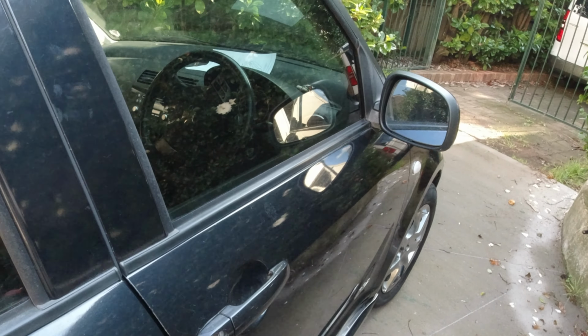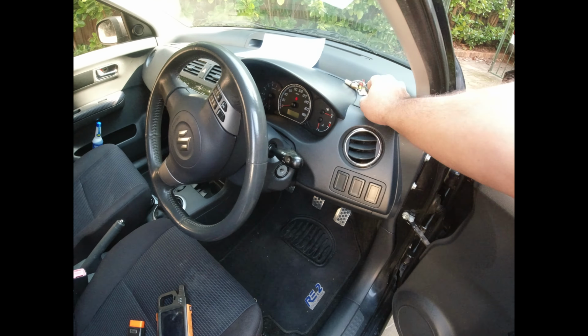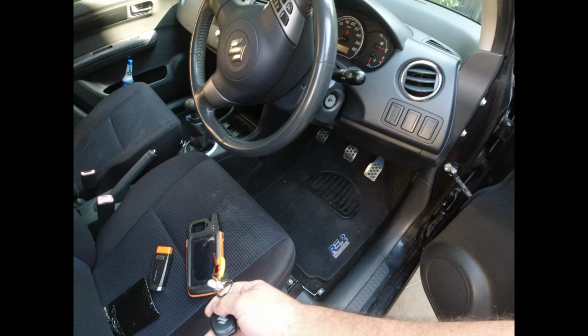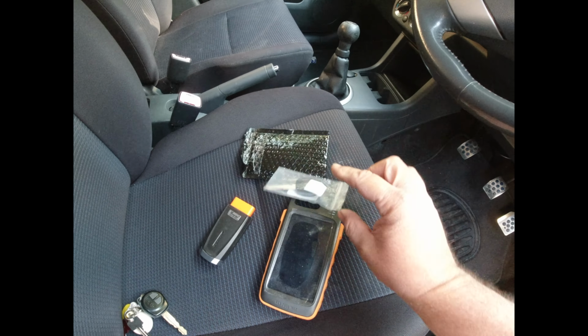Lock. We have a Suzuki Swift. Original key. New key.